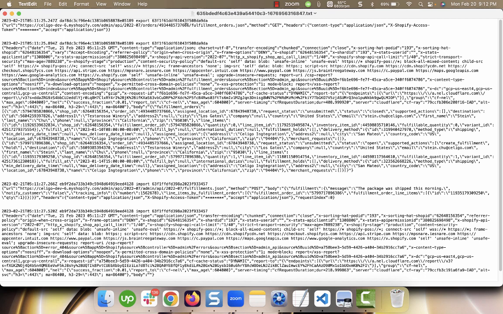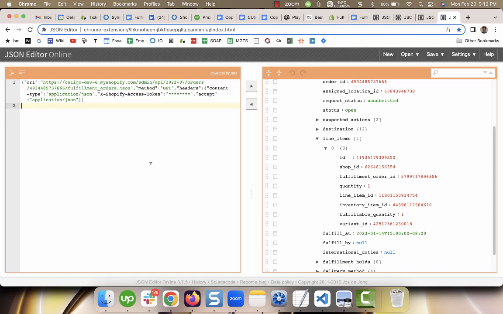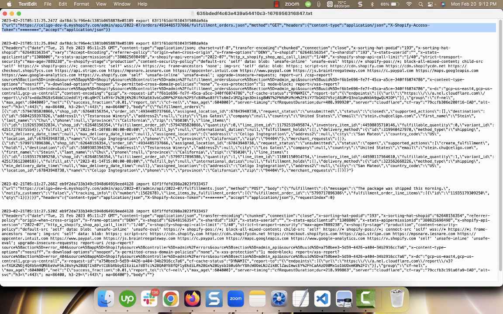Let me copy that. What it's doing is getting the ETL order ID, getting the fulfillment orders objects, doing a get call. And then the response was this.